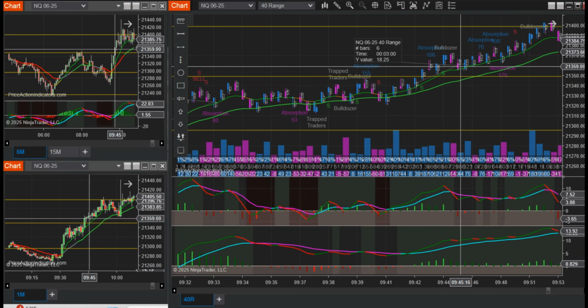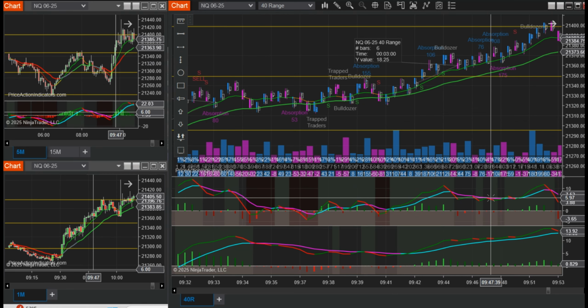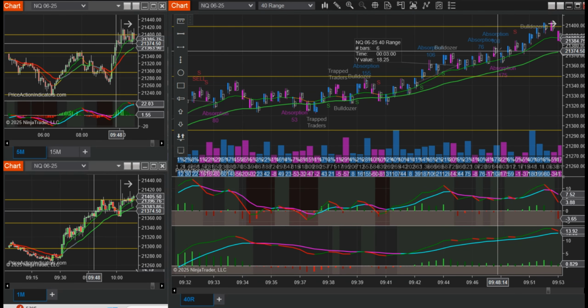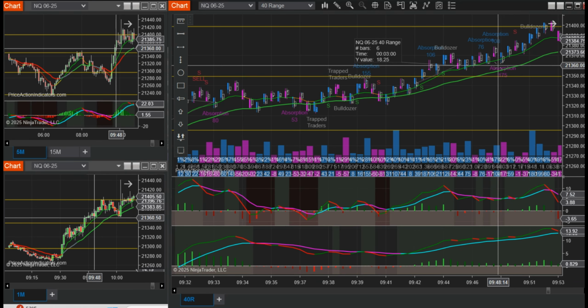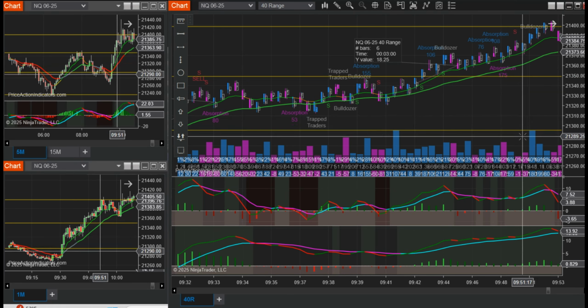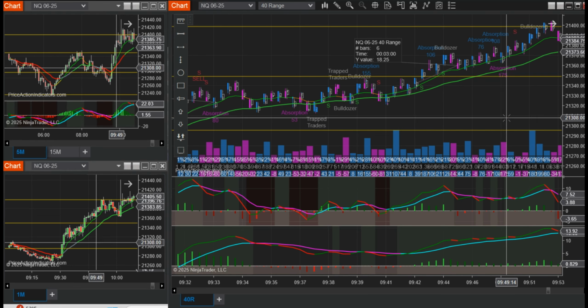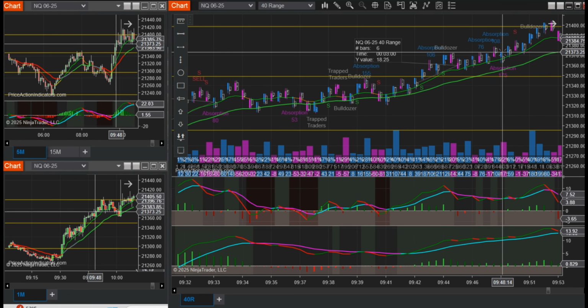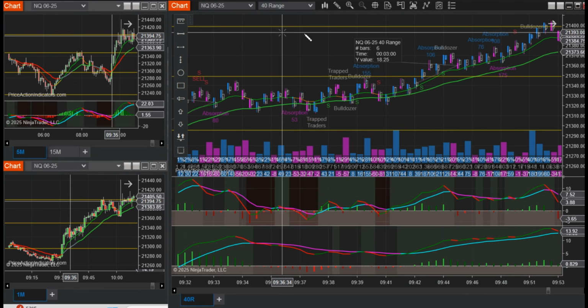We come here, we're going sideways a little bit. But as we're here, down here, we're below. We're still above on the standard. So we had a little cross up here with this absorption right here. We absorbed 175 contracts. Even though we had the absorption to the upside, momentum is pushing up. Price is going up. And on this candle here, we had a strong negative delta showing that they were trying to push this down and they failed. With the rest of the momentum right behind them, we had an entry.